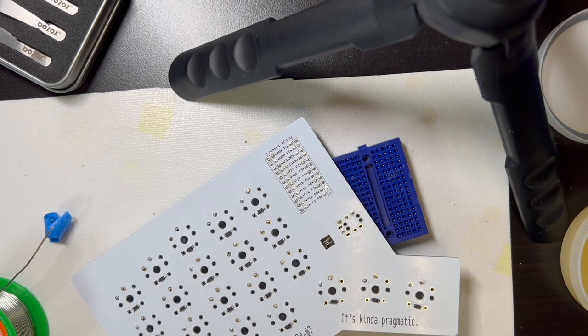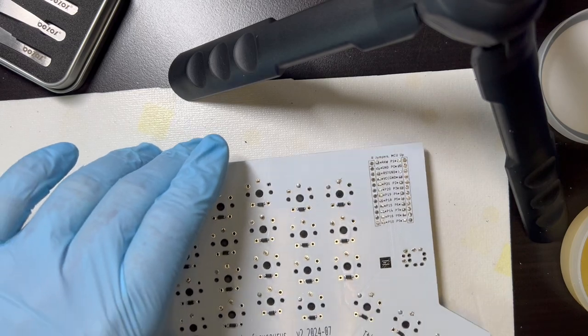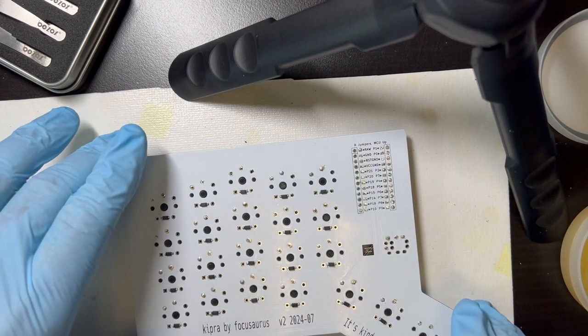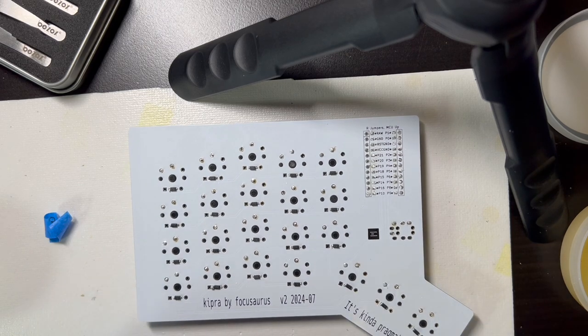Alright, done with that. Fan can go off. And we will do the bottom plate next. I guess I should test them. Before we put the bottom plate on, I'll test them connected, the full keyboard.